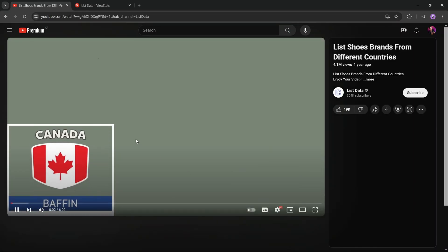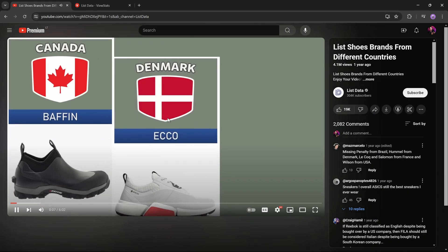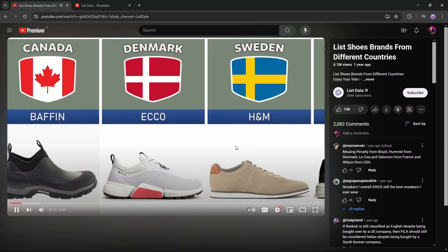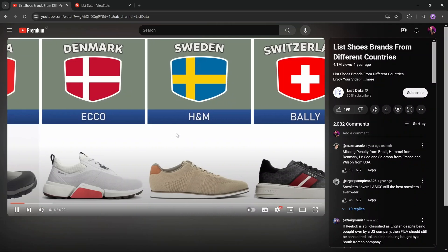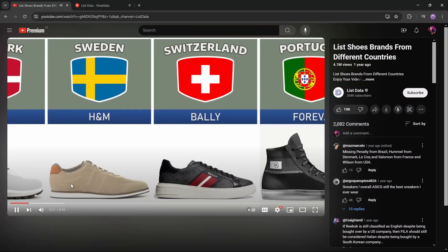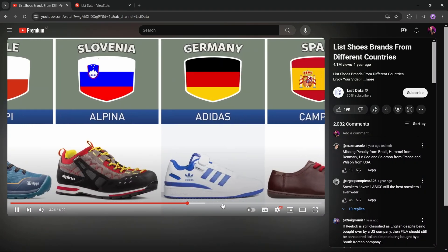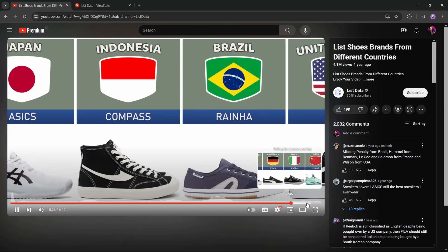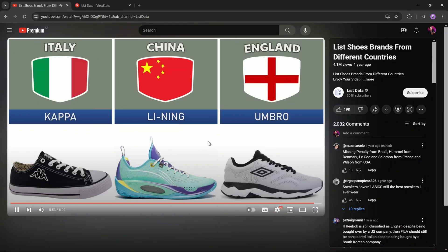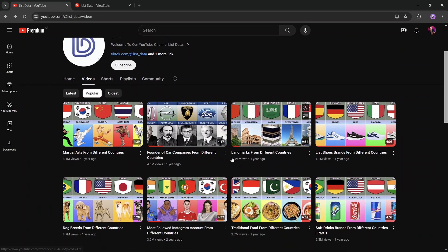Let's check out one of these videos and see how hard it would be to create something like this in PowerPoint. We have three columns of content flying into the slide, which could be easily created in PowerPoint. Then everything starts to scroll to the left side, bringing in additional content from the right side — it would be really interesting to see if we could make that happen in PowerPoint. The video is 6 minutes long, which means you'd have to prepare quite a lot of data, but the animation itself is quite doable in PowerPoint.